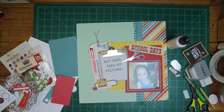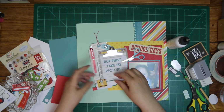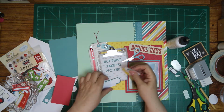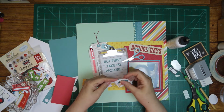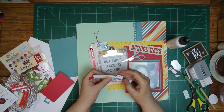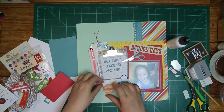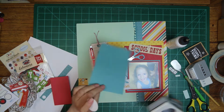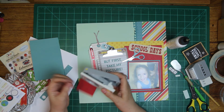I don't know about you all, but tucking and nestling are two of my favorite things to do on the layout. And this little cluster down here, well, I tucked and I nestled and I did everything else. And it took me forever. And I finally just told myself, just go with it. You'll be here all night if you don't. Just go with it. So I just went with it.